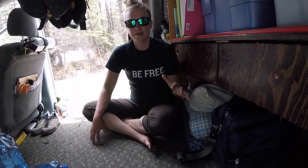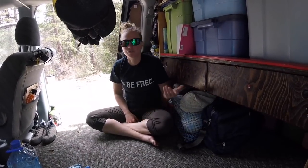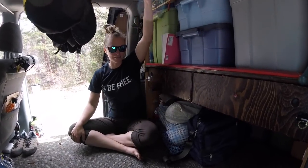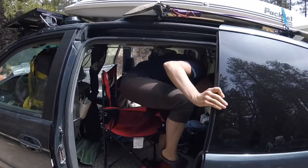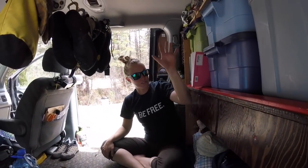I also want to mention the benefit of sleeping on the floor. A lot of people build up beds in their vans with storage underneath, which is nice, but you can never sit up — you're always in a laying position. So if you want to hang out in the van on a rest day or when it's raining, it's hard to even sit up and read. For us, we can easily sit in our van without our heads hitting the ceiling — it's more comfortable to hang out.